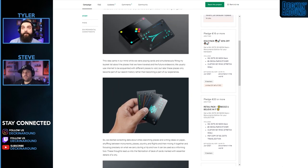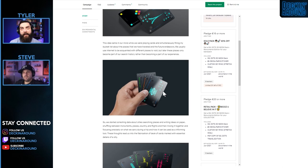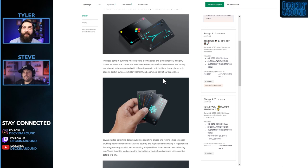Now, is that a mini deck right there? I think these are all renders, and it's just a scale issue with the render. It's interesting to see the pips being so prevalent on all of the cards in a way that's kind of counter to the numbers. To me, this is not really a playable deck, because if you look here, the Ace of Spades has five mirrored pips on it.